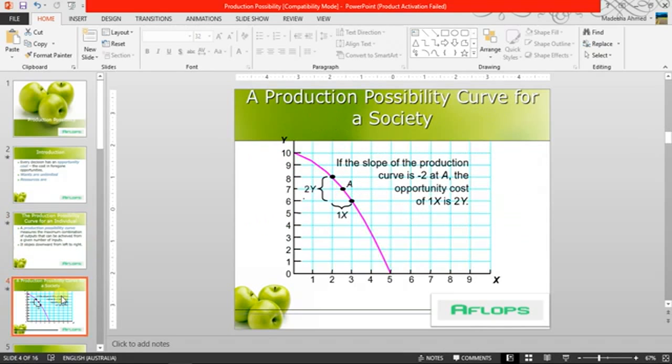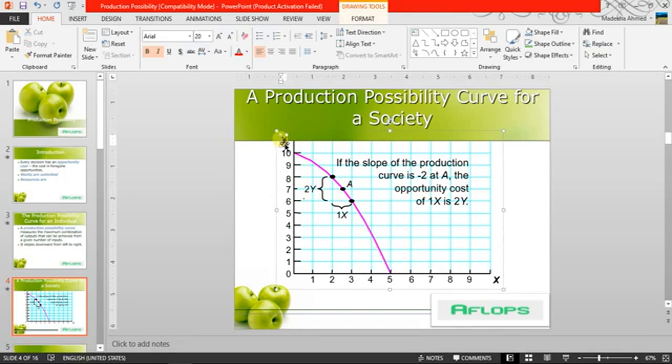This is the graphical representation of the production possibility curve. We are taking example of a society that is producing two products, product X and product Y. And this curve represents different combinations of product X and Y that can be attained by the society if it uses its resources efficiently. I am repeating again and again, a society or an economy can exist on the production possibility curve only if it is using its resources in the most efficient possible manner. Inefficient societies and economies do not exist on the production possibility curve.